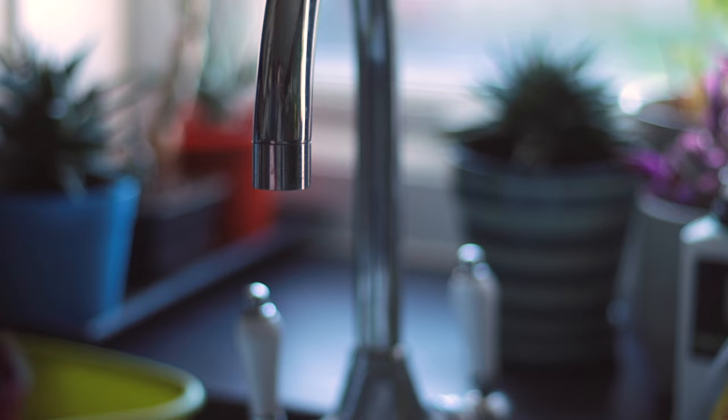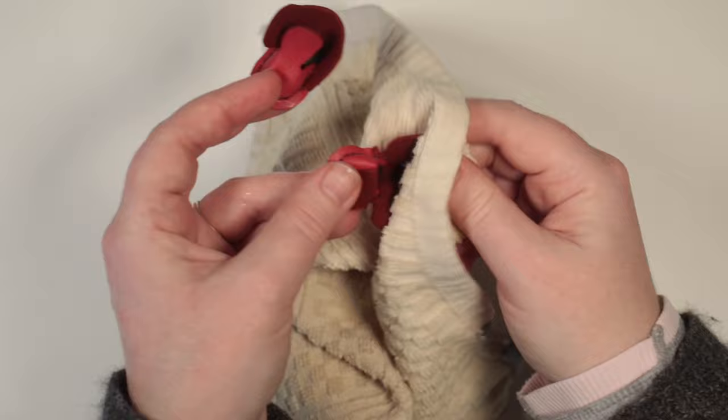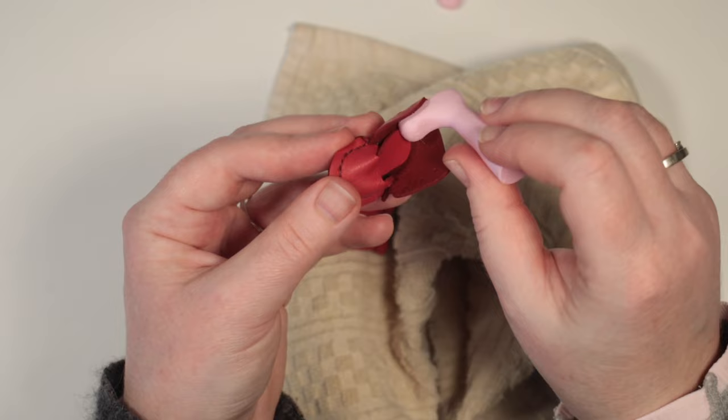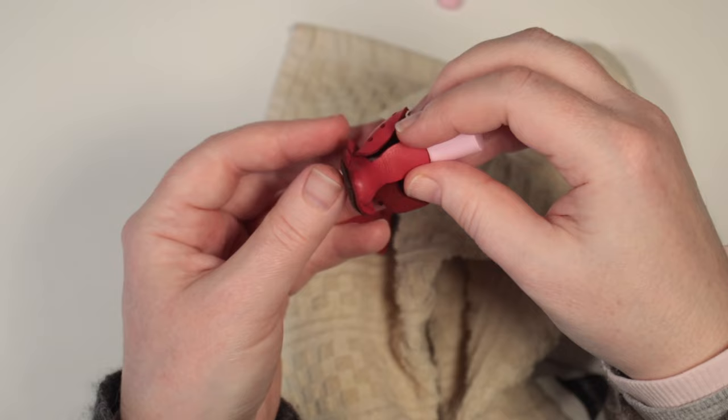I ran mine under the tap and will now gently pat and squeeze off any excess water with a towel. I check I have the correct match and put the boot on the last, pushing the toe firmly forward. When it dries out, it'll hold this shape and give us a really nice rounded toe.